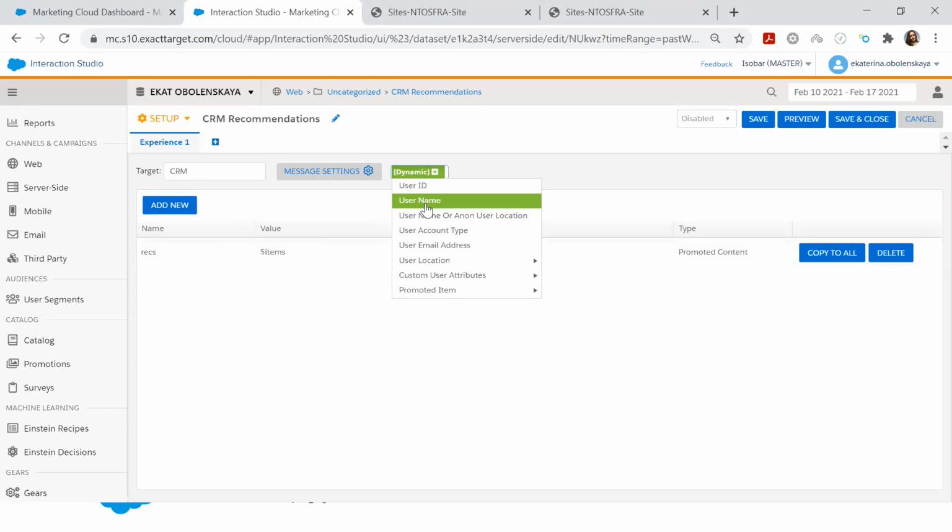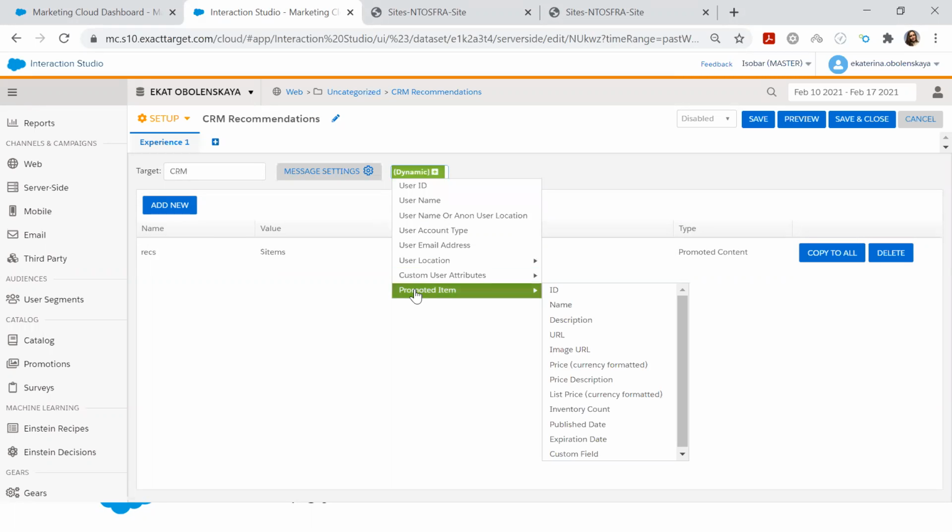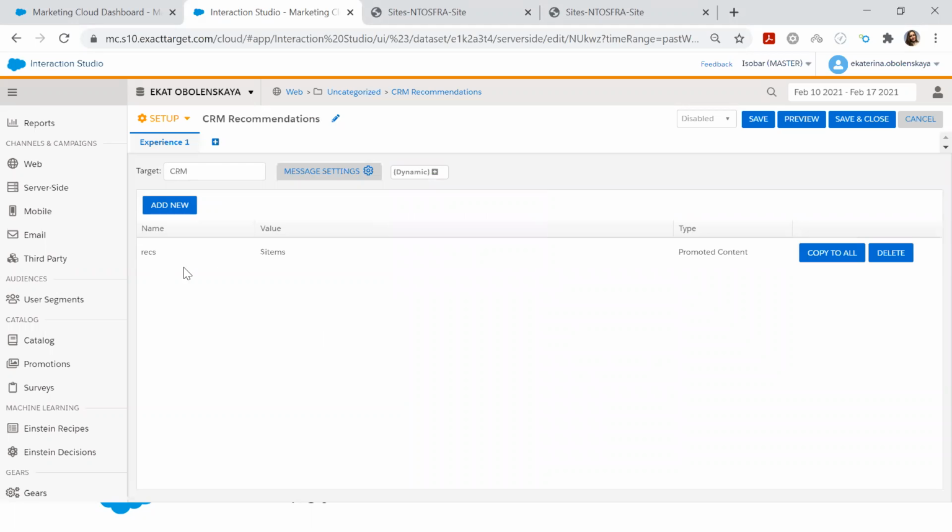I understand that it might be very technical for you, but it is just an extension of the general channels where campaigns could be set up. So here is the technical way of setting up server-side campaigns. You can bring in some dynamic fields here, for promoting items, like price, image URL, whatever attribute you prefer to bring in. The target is CRM.